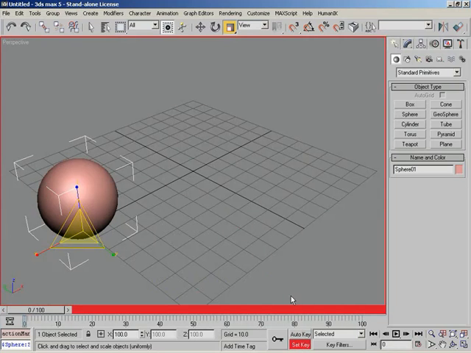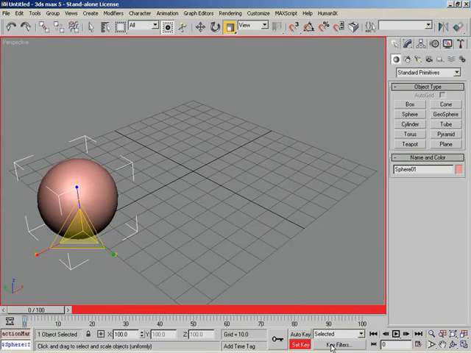And what set key is going to do is allow you to manually place keyframes on various parameters. So let's say if you only needed to key position, you could just set a key manually on position, or rotation, or scale. The main part of set key is that it is manual. It will not automatically place keys for you. That's what auto key is for, hence the name.